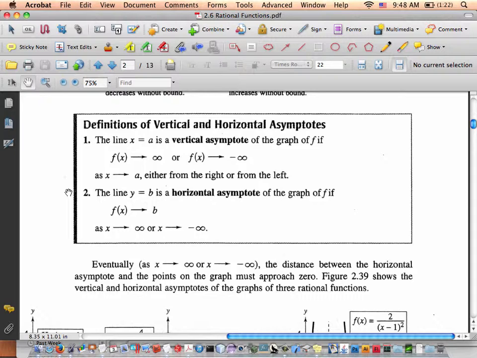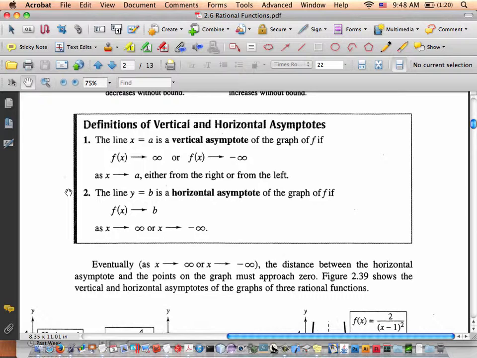So if the denominator, if the one that is excluded is a certain number, that's the vertical asymptote? You're almost there. Yes and no. The number excluded is going to be a vertical asymptote if the function is exploding to either positive or negative infinity as you approach that excluded value. Doesn't it always? No, it doesn't. I don't know if it'll be in this lesson, but I will show you in a lesson coming up that it doesn't always. It can actually happen where you approach an excluded value, but it's not exploding.